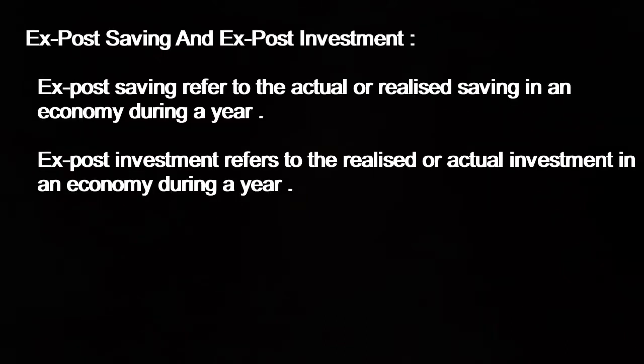Whereas ex post saving is the actual or realized saving in an economy during a year, and ex post investment is actual or realized investment in an economy during a year. It must be noted that ex post saving and ex post investment are equal at all the levels of income. This equality between the two is brought by fluctuations in the economy.